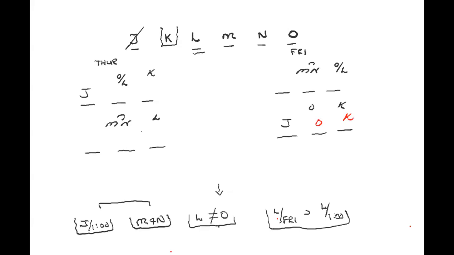I mean, if you just looked at it, you would see E's the answer, that O's at 2. But if you go through it, you want to see what they've done. Must it be true that J is at 1 on Thursday? No, J is 1 on Friday. Must it be true that L is at 1 on Friday? No, L's over on Thursday. Must it be true that M is 1 on Thursday? No, that could be true. Doesn't have to be true.